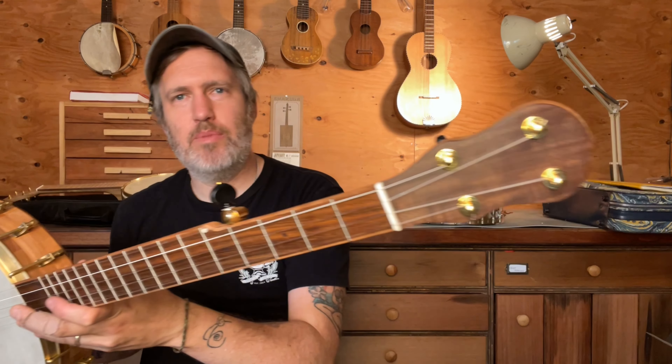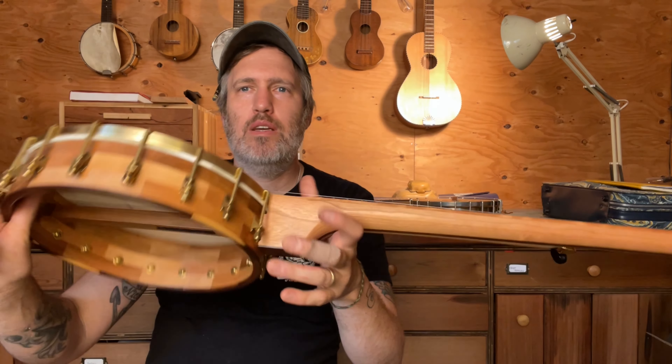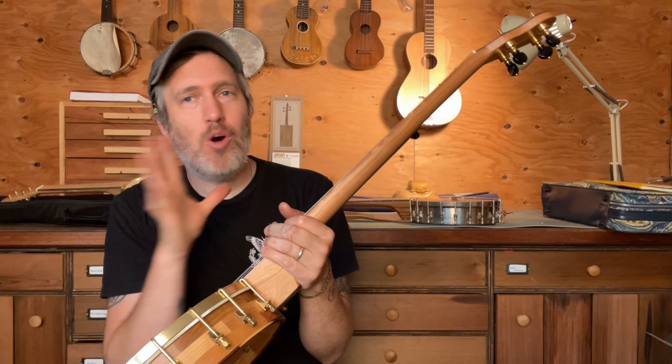The secondary wood is Texas Ebony, and I got this from a retired banjo builder. It's not local to me, and I wouldn't go seeking it out, but it came in a big bundle of other woods. It's served really well as fretboard and headplate for instruments. I'm almost out of it, though.